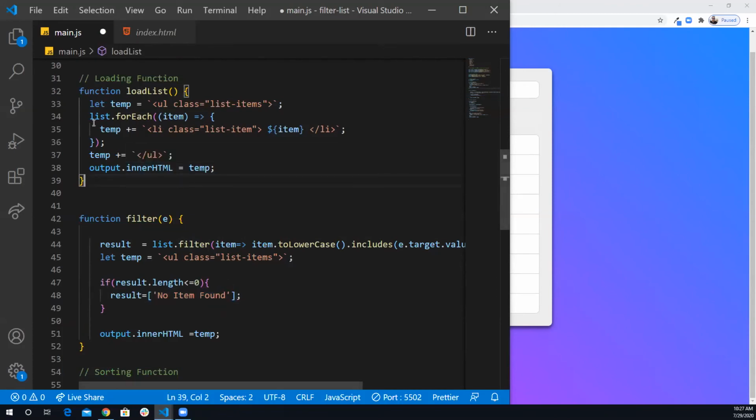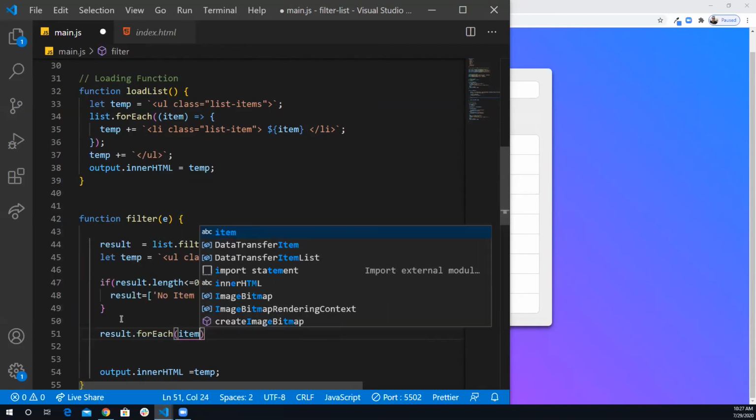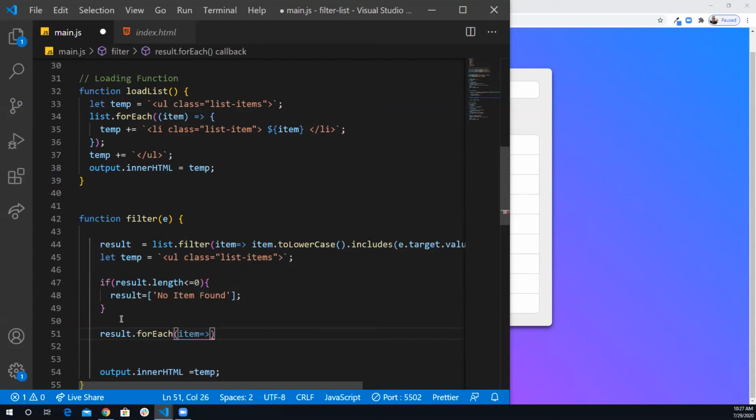For that, I'm just going to check if there is a no item found or there is a value that I'm going to show to the user. Next, I want to loop through the result if they have multiple items or just the error message, the no item found. I'm going to run through the result dot forEach. I'm going to call it an item, every single item in the result.